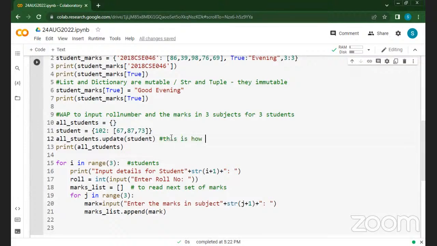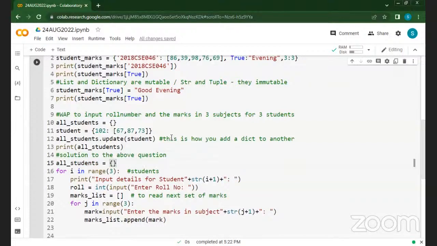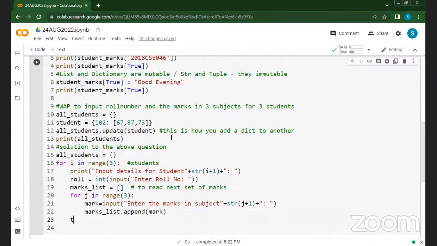This is how you add a dictionary. Here I'm going to say addition to the, and I say all students equal to curly brackets, and here I have to create a temporary dictionary. Temp dictionary equal to roll, comma, you have marks list.